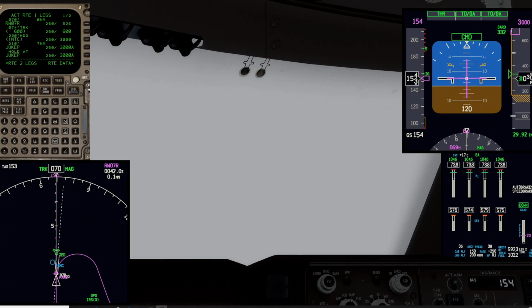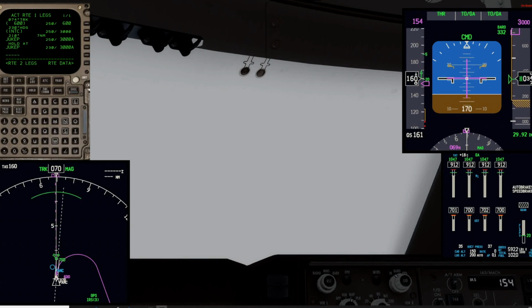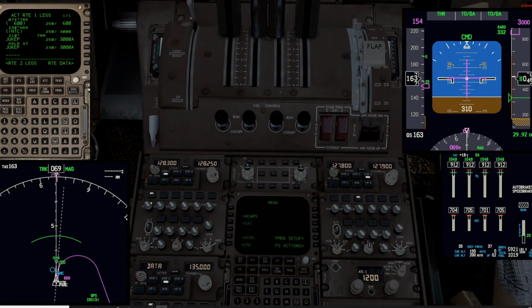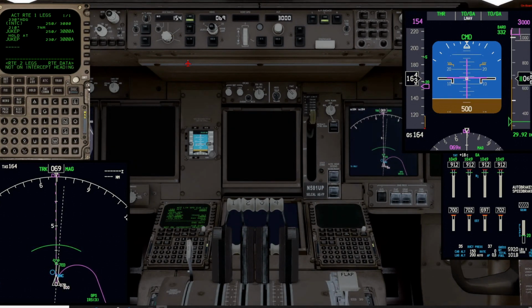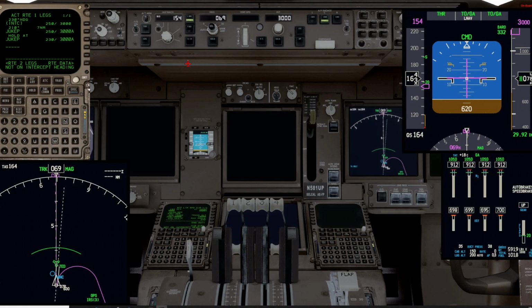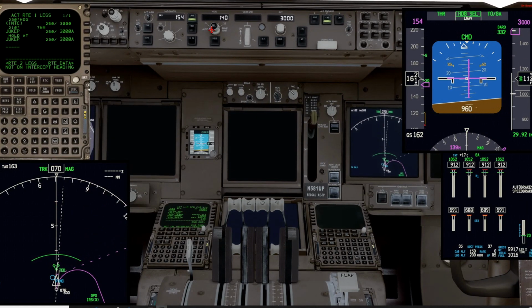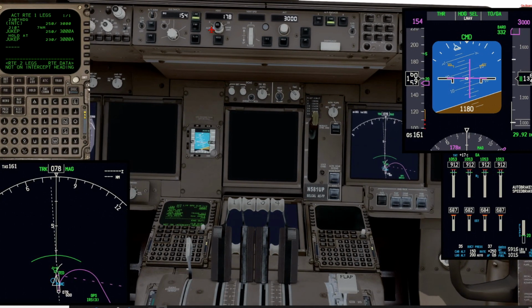Flaps to 20. With a positive rate, we're going to get the gear up. There's a positive rate, we'll get the gear up. We're going to go inside quickly if we can. We're going to go to LNAV. And LNAV, you can see LNAV did not capture, so we're going to go to heading select. And we're going to make the airplane turn. Again, you'd have no problem in the airplane or simulator with it capturing, but in this case it didn't. So I'm making the airplane manually turn.